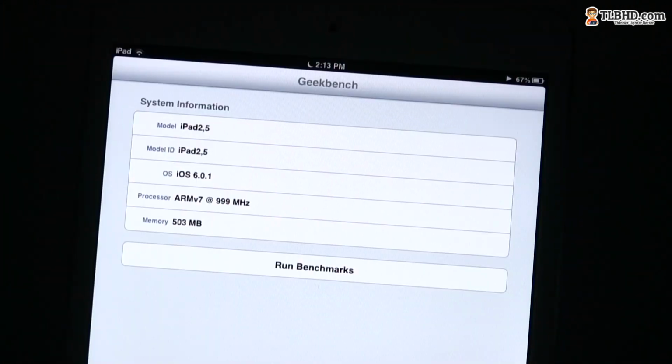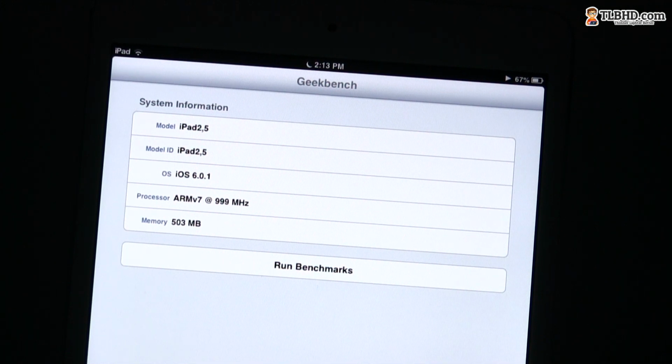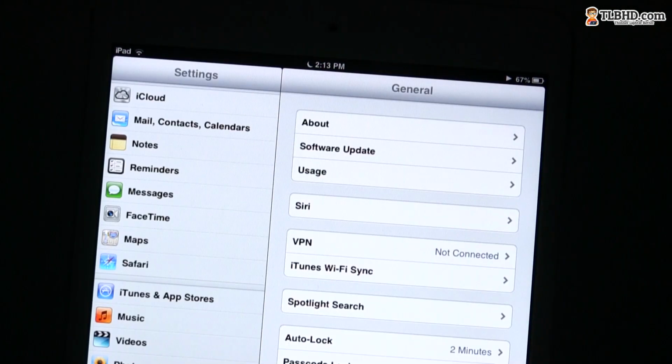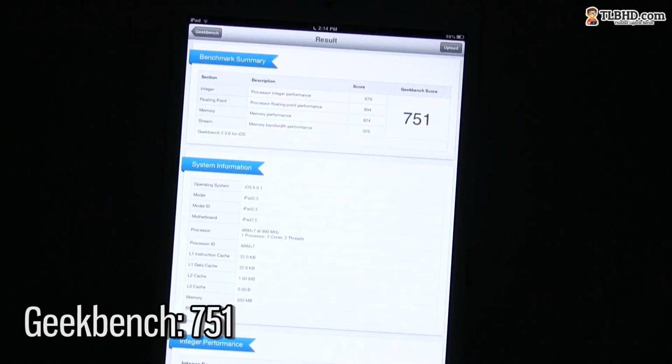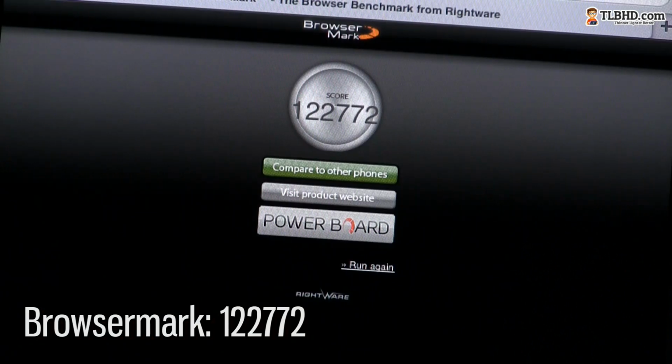The hardware platform inside the mini iPad is not really the latest tech. It's just an Apple A5 processor with 512 MB of RAM, similar to the one you get on the iPad 2. But since it doesn't have to handle a Retina display, it's able to provide a smooth and snappy everyday experience. Yes, some apps and games take a bit longer to load on this tablet than on the newer 9.7-inch iPad, but I doubt that is going to be a massive issue.